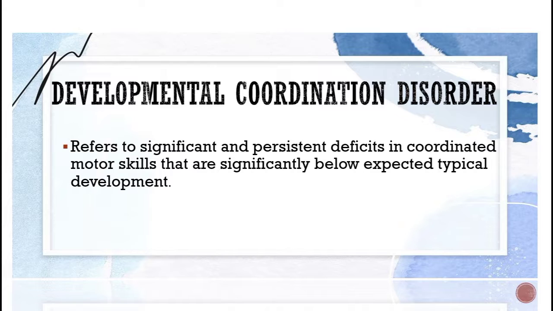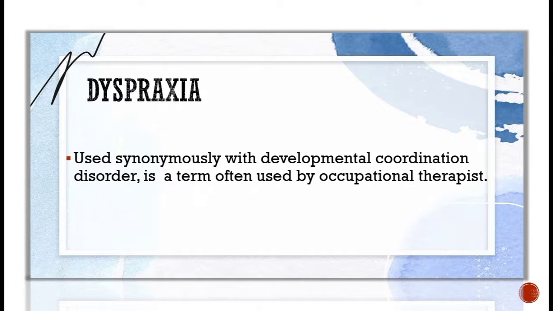Second, adapting tasks to make them easier, such as using special grips on pens and pencils so they are easier to hold. So, although DCD does not affect how intelligent a child is, it can make it more difficult for them to learn and they may need extra help to keep up in school. So, treatment for DCD will be tailored to your child and usually involves a number of different healthcare professionals working together. So now, let's proceed to dyspraxia.